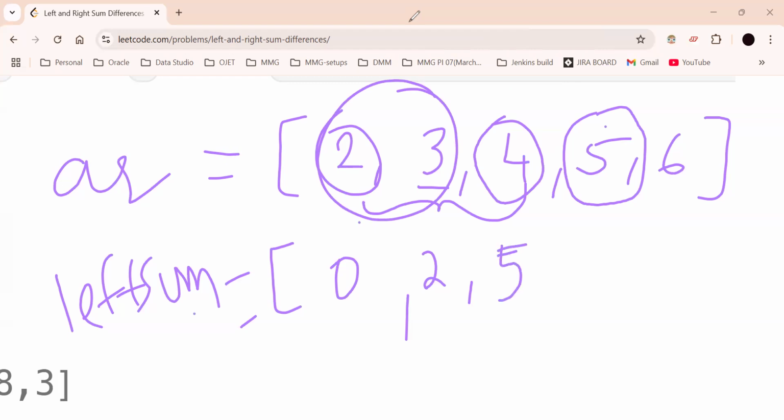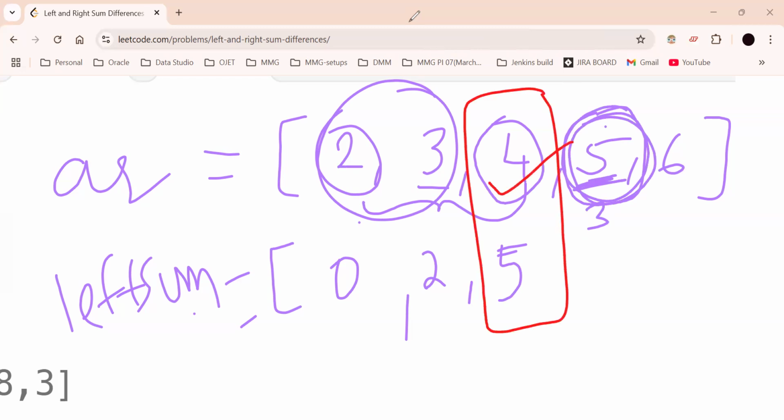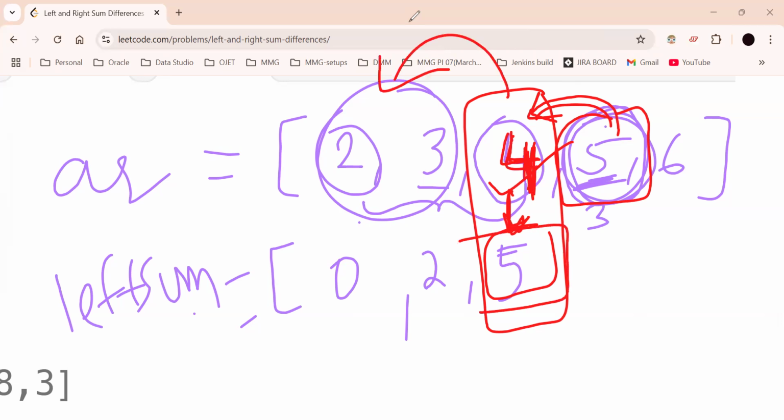So if you want the answer for value 5 at index 3, simply add these two values: the previous element, which is 4, and that element's left side sum, which is stored here.